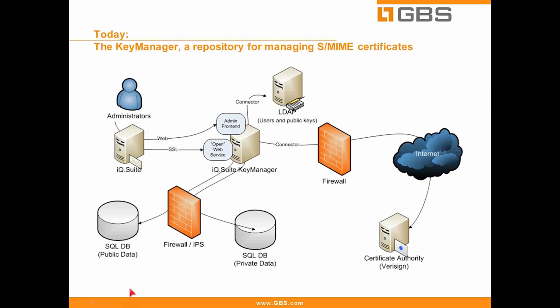Okay, just to give you a scheme how this repository works. This is our Domino server with the IQ suite. It's actually your mail gateway, and the IQ suite then asks this repository, please, I want to send out an email to somebody where my rule set, where my policy set says it must be encrypted. Please give me his public key to encrypt the email.